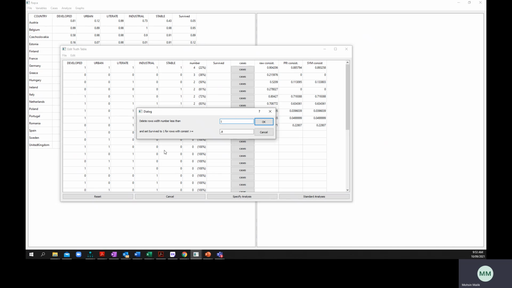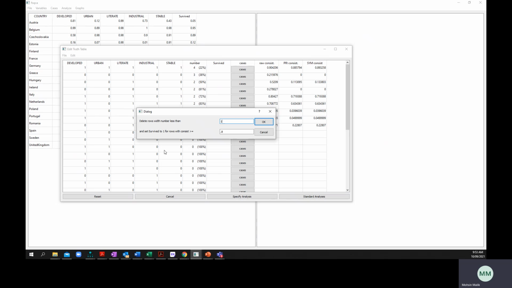identify the frequency threshold of the number of cases that would be included in each configuration. So in the first dialog box, the first entry, the software is asking us the minimum number of cases that should belong to a configuration before we accept it for further analysis.